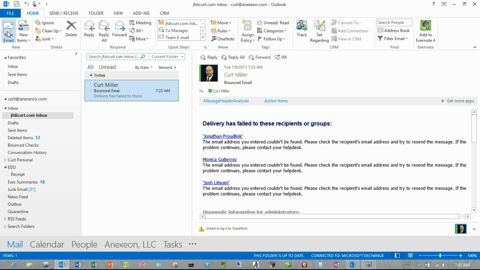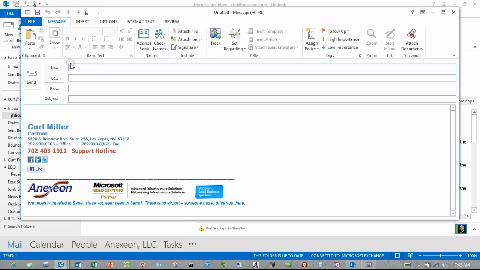So for instance, if I click a new email and I begin to type Jonathan's name, Outlook has this type ahead cache right here that suggests the person's name. That actually is the problem. That type ahead cache, that suggestion, has the old information from your old Exchange server. And that's why when you go ahead and populate it and accept that, it will try to send it to the old email, the old Exchange server properties, and it fails and it bounces back.